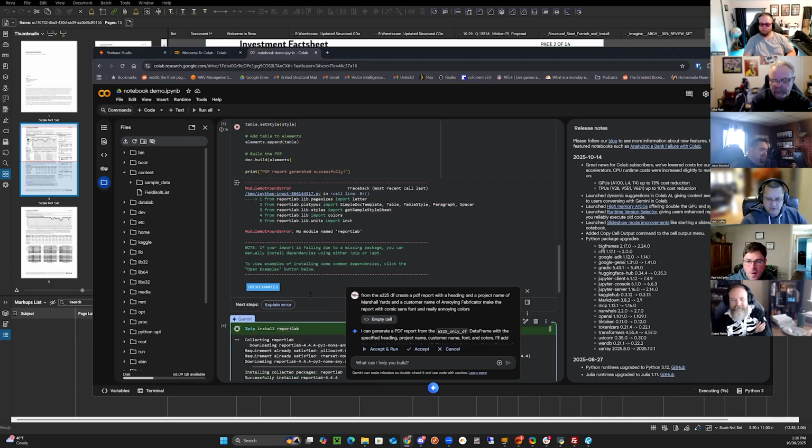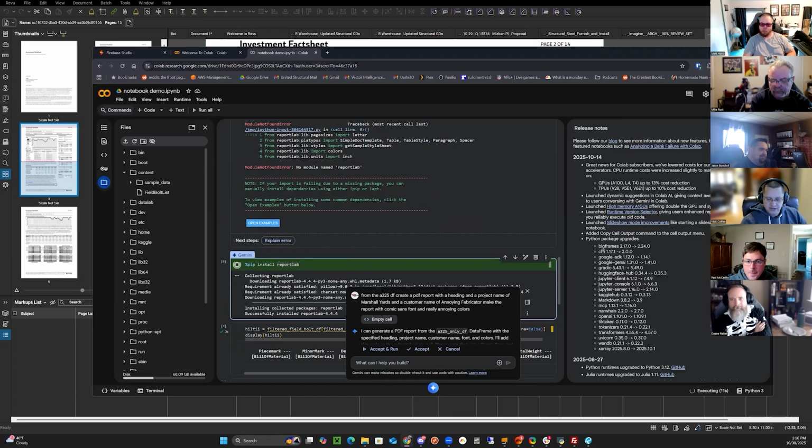Do all these libraries need to be installed at the Colab level, or does it run off of your local machine? No, it'll install it in Colab. And if I remember correctly, once it's installed in the virtual machine, it'll stay in the virtual machine the next time you boot it. Okay. I think.